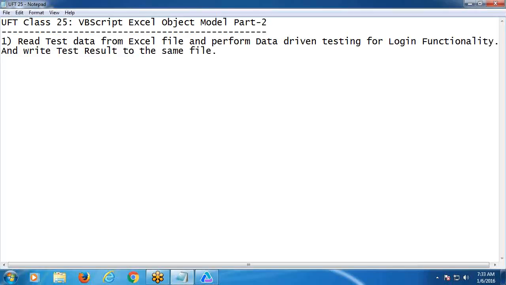You can export to another file also. We can work with multiple Excel files and Excel sheets using multiple Excel workbook objects and Excel worksheet objects. You can handle multiple files. Okay, in this example, same file.